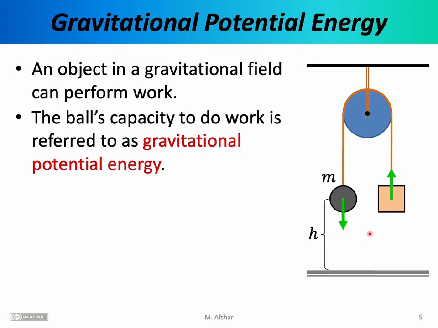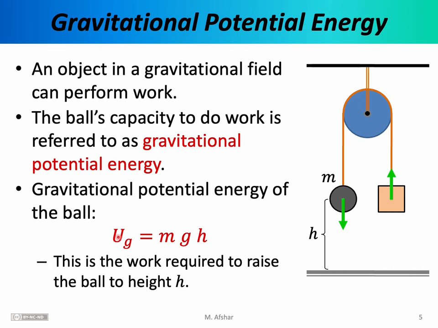How much work can the sphere do as it falls through a distance h? The gravitational potential energy, denoted Ug, is equal to mass times gravitational acceleration (9.8 on Earth) times height: Ug = mgh. This equation should look familiar from a previous lecture on work, where we calculated the minimum work necessary to lift an object. The input of work equals the output — the work performed to lift the sphere to height h is exactly equal to the work the sphere can do on the block as it falls back down through height h.